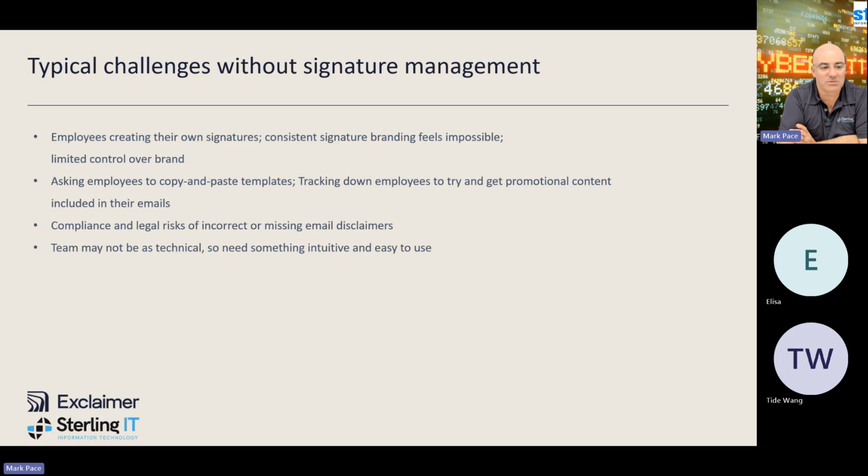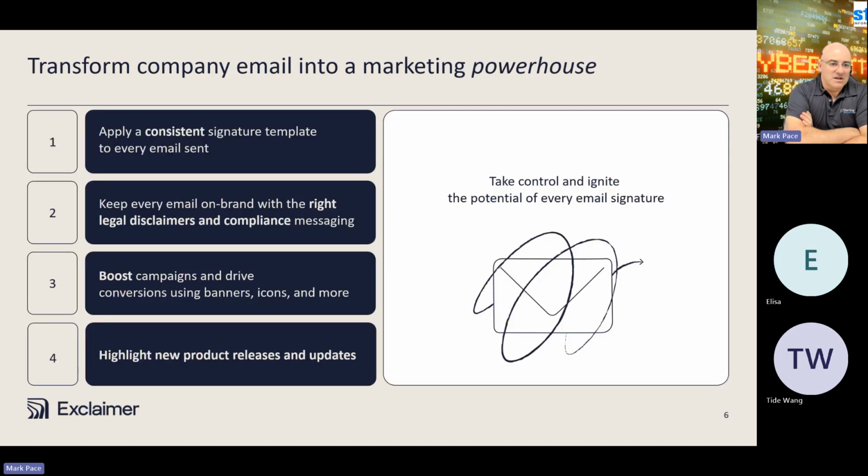There's a lot of people that are not computer savvy, and obviously, it's easier for them to just leave a bad signature than play around with it and make a mess of it. So these are some of the things we just went through, but boosting campaigns is one of the big things. Using banners in your signature, you'll see some of our clients, for example, we actually supply this signature software to some small organisations, but we also supply it to larger organisations like Kia Australia.